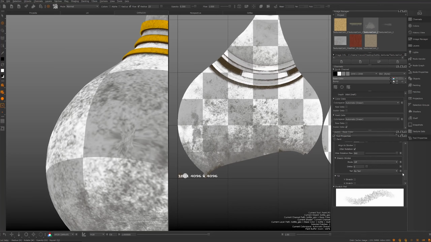So I'm just stamping away, and especially around where the seams are, because I know that's going to be more noticeable. Lower the opacity again.